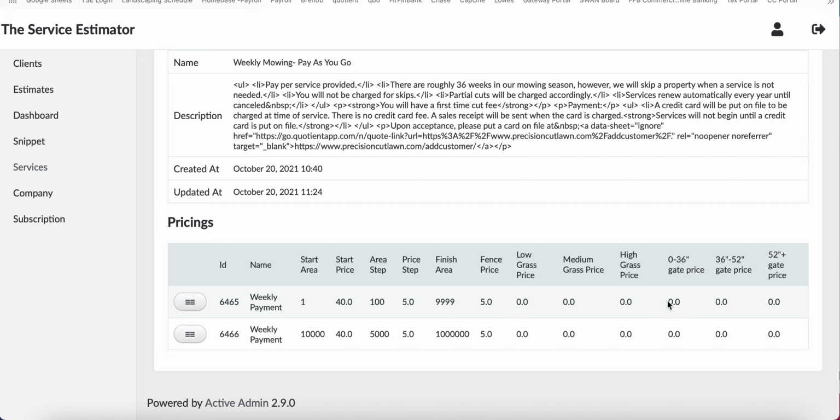And then within the system, we have it even set up because of a lot of guys asking. You can charge them even more if they have gate sizes that are too small. So if their gate is 0 to 36 inches, you can make it to where you upcharge another $5 or $10 a cut for it. Same thing with 36 to 52 or 52 and above. The reason we set up the gate sizing this way is most guys hate 36 inches and below. Our crews always carry a push mower. 36 to 52 is kind of that awkward spot, and then 52 and above, most of us have standers or walk behinds and above that can fit those gates that are automatically on your trailers.